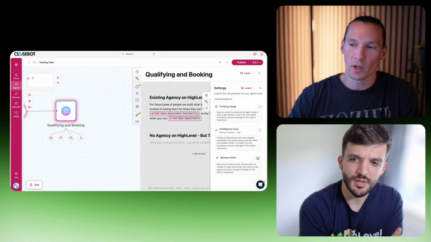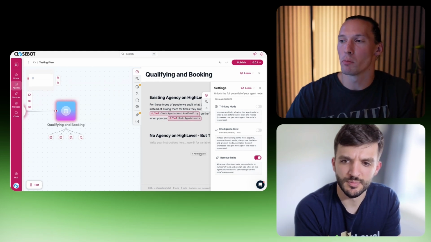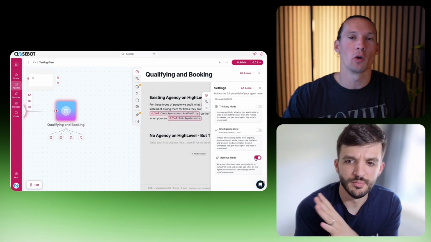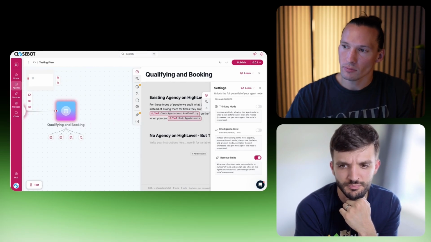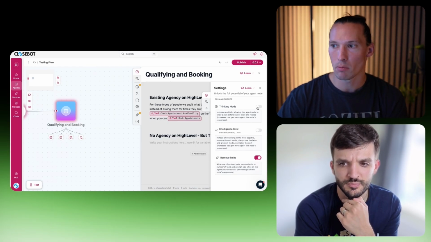Okay. We charge a fixed cost per message unless you remove limits, and then we charge you whatever the token cost is.